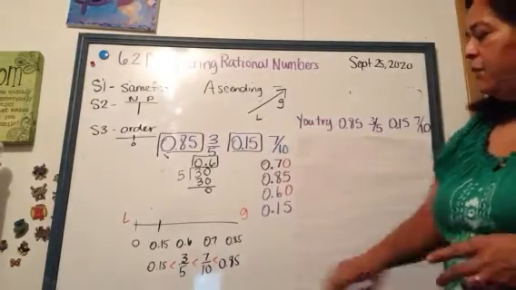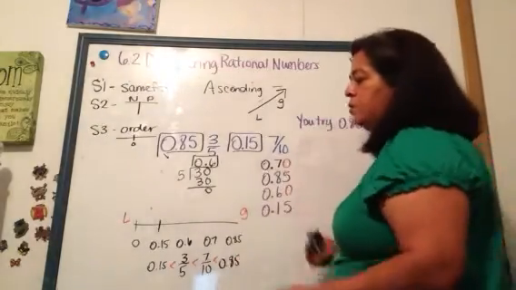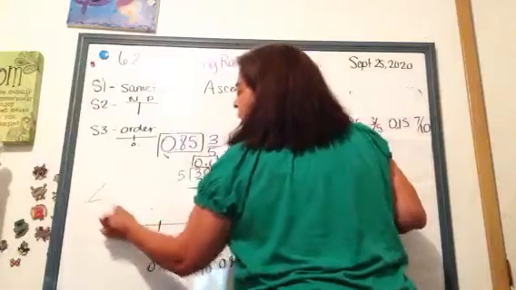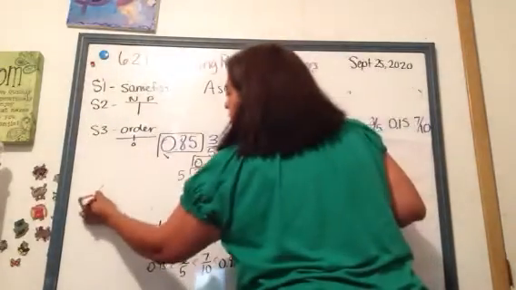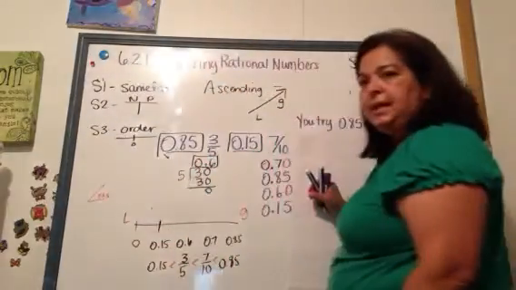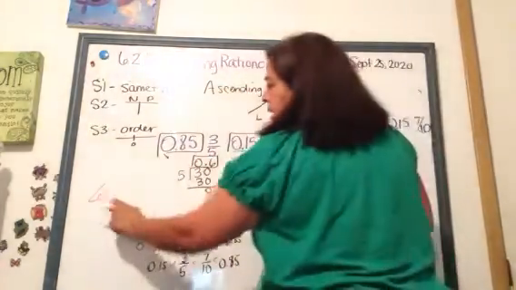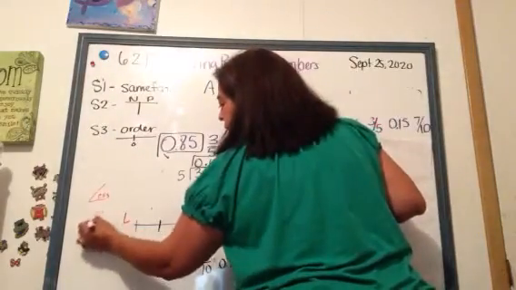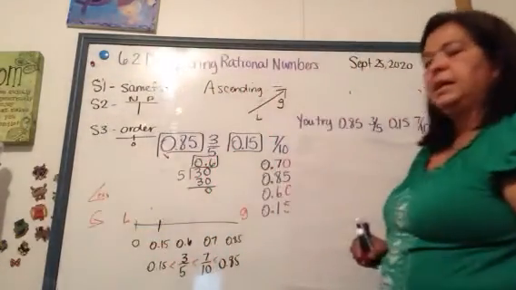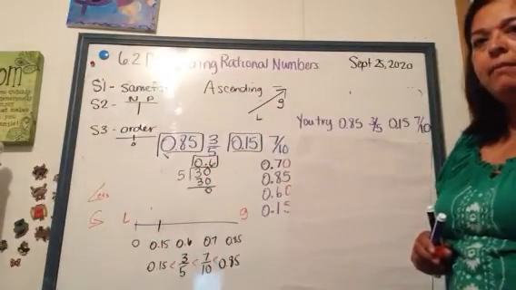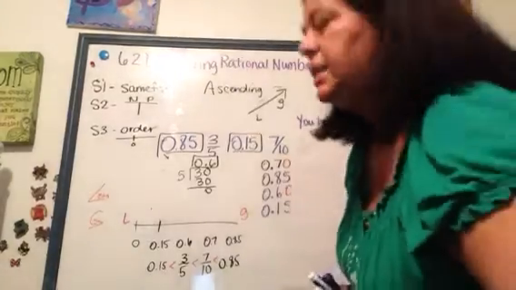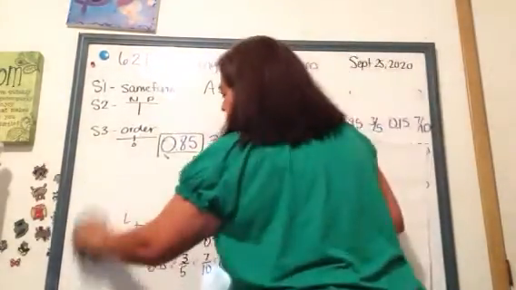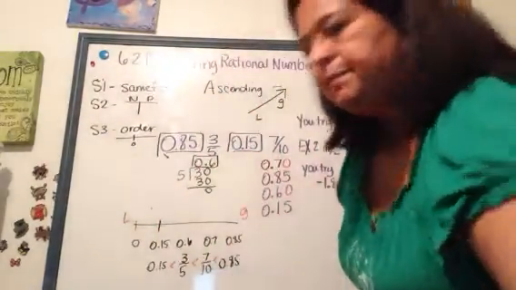Okay? And if you have trouble with these inequality signs, one of the things that I like to do is that when you do a less than sign, you can actually write less in. L-E-S-S. A greater than sign, you can make a C and it kind of looks like a G for greater than. So that's just something, a side note, if you're having trouble with the inequality signs.